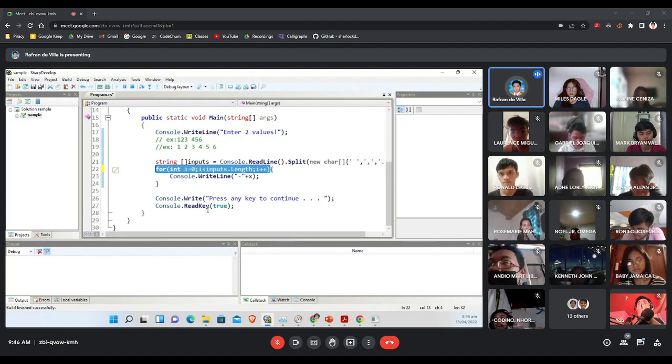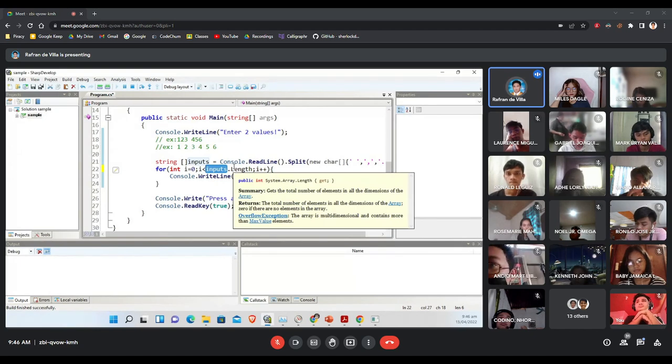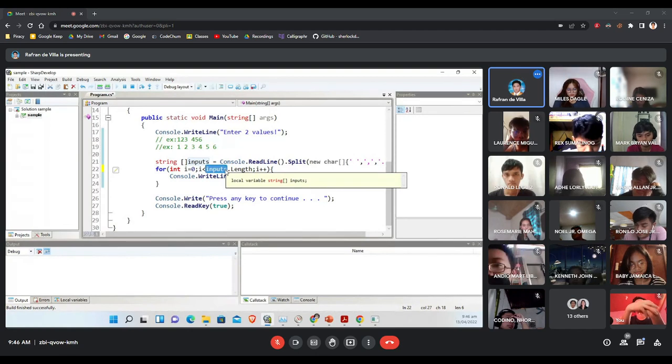So the advantage of using a for loop compared to for each is that you are able to modify the entries of your array. Whereas, when you talk about the for each loop, you are not able to modify the content of the array. Your so-called access to the array when using for each is only read-only. Okay?